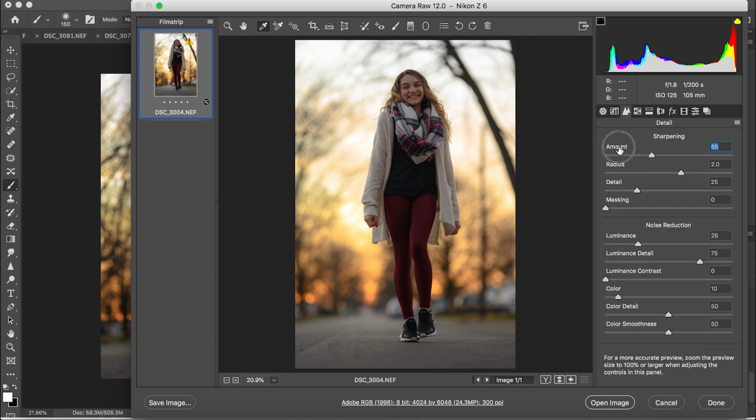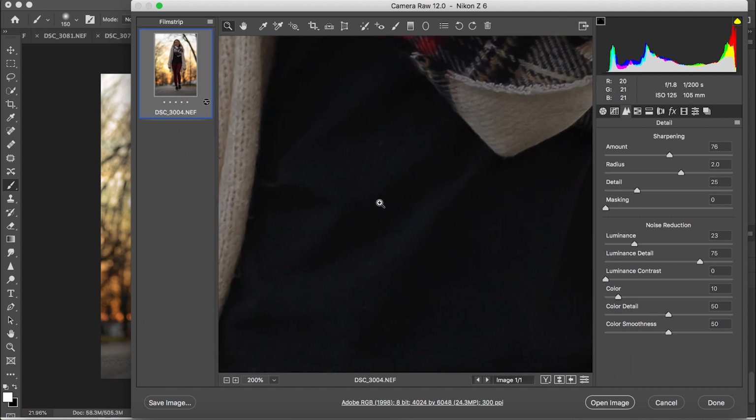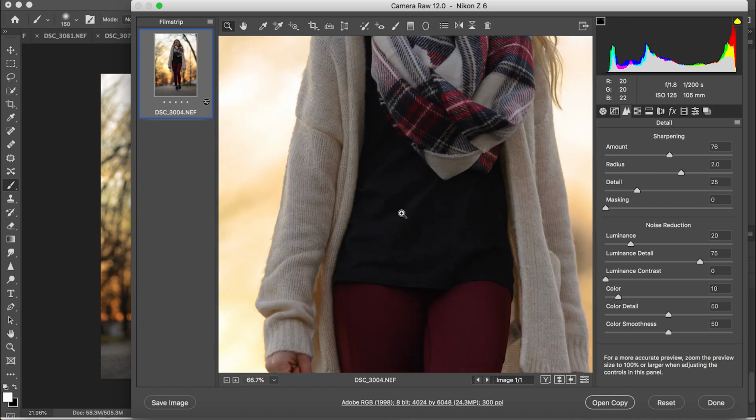If you go over to your sharpening tab, I usually throw this up, since I do shoot at a pretty shallow depth of field. I'll throw this up about 75, 76, and then make sure I have the noise reduction up just a little bit, maybe to about 20, 25. If you zoom in, mainly you can look in the dark areas. There's really not a lot of noise. If I take this all the way back, there's really not a lot of noise, but there's always going to be some noise in there. So I'll just throw that up to maybe plus 20 just to get some of that noise out.